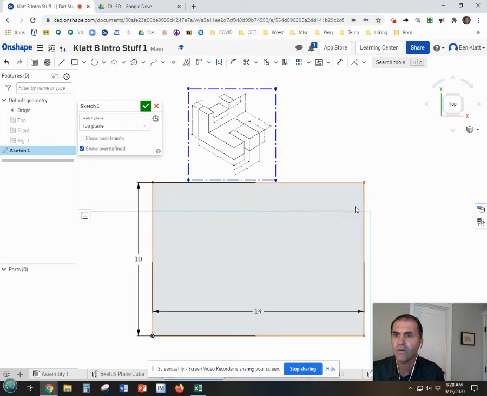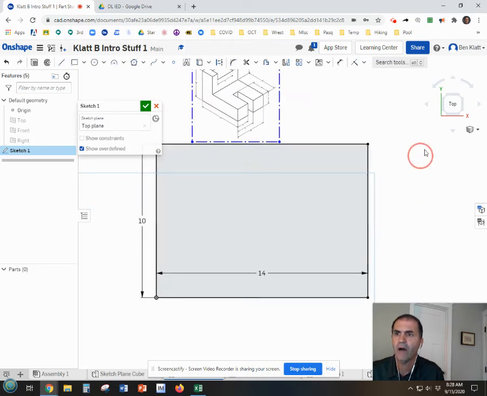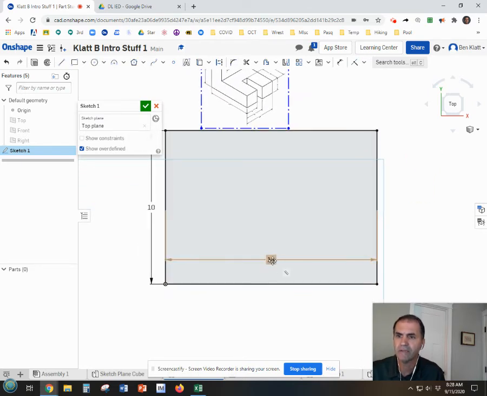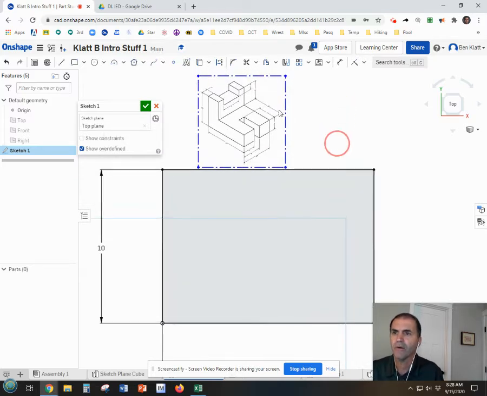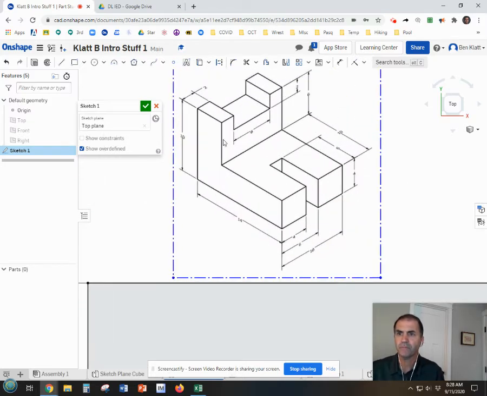All right, cool. Now I like to get these dimensions out of my way by clicking and dragging on them and moving them because I don't like them to be on the object. All right, now up here, let's zoom into this. If we're looking at the top view, there's going to be an edge right across here that is 4 units in, 14 minus the 10 over here.